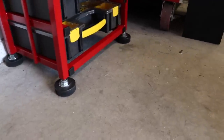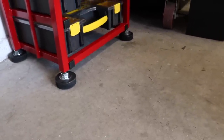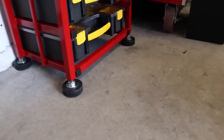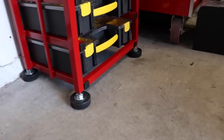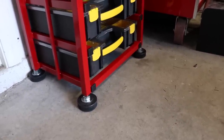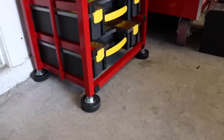Those are super important because, as you can see, they're quite different as far as the adjustment. This is because my garage floor is pretty unlevel, probably like most of yours. So this ended up being super important. It worked really, really well. I have probably 3 inches of adjustment if I ever need it, which I shouldn't, but it's good to have it.